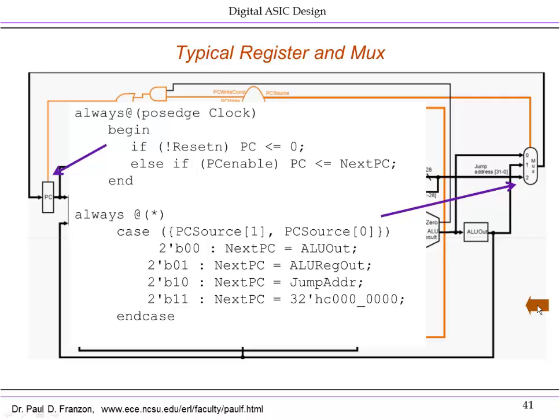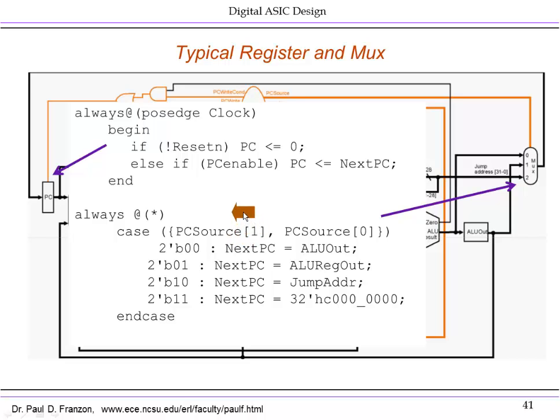Here's a detailed example of part of the Verilog mapping onto the data path. Here's the PC. If reset is low, and I haven't explicitly shown reset in this data path, but it is needed and must go to the PC, as well as to the state machine, then we set the program counter to 0. That's presumed to be the start address upon reset. Else, if PC enable is high, which is this line here, PC equals next PC, which is the name of the signal here.